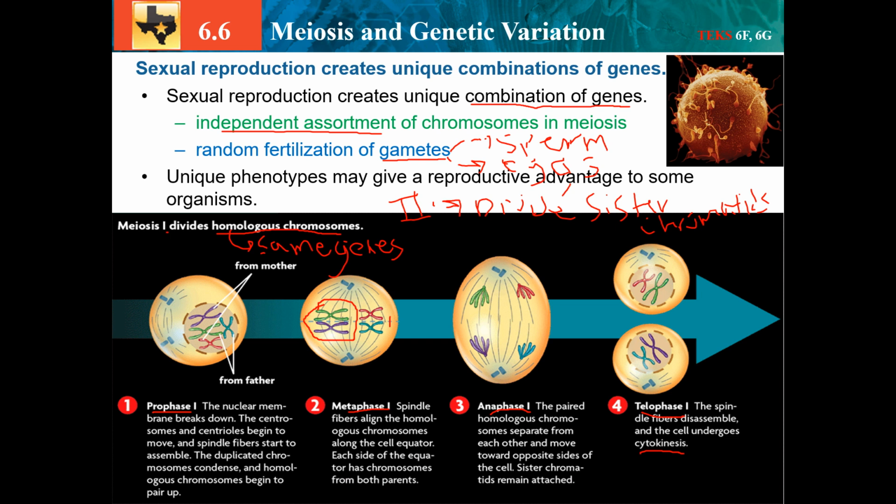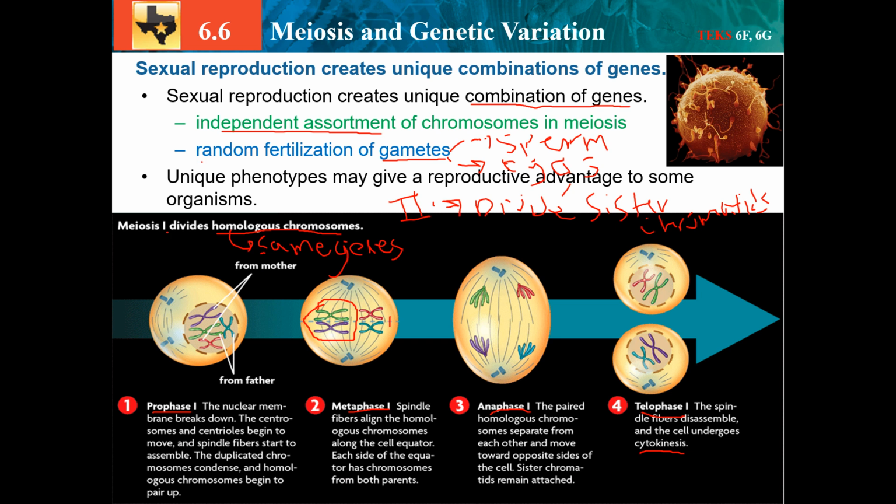You could have, say, this is mom's chromosome, this is dad's. You could have all these different possibilities of chromosomes being spread out throughout this equator, where one chromosome could be over here or one could be over there. Whereas if it wasn't independent, every time this green chromosome right here and this purple chromosome would be on this side of the equator. But independent assortment, it's random. It could be on either side of the equator.